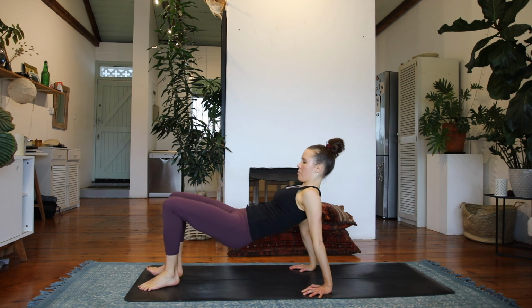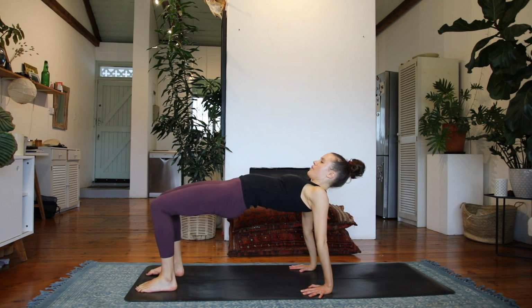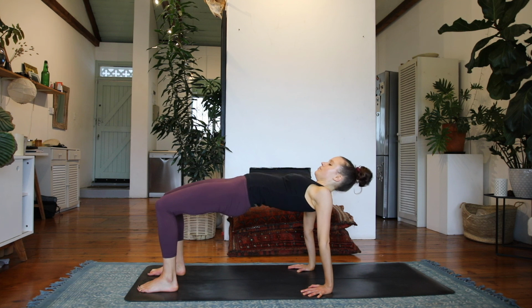reverse tabletop shape. So drawing those hips up, really rooting down through your feet, lift your chest up towards your chin. So your shoulders should be almost directly in line with your wrists and your knees over your feet. Take one more breath here, see if you can elevate the pelvis up a little bit higher.